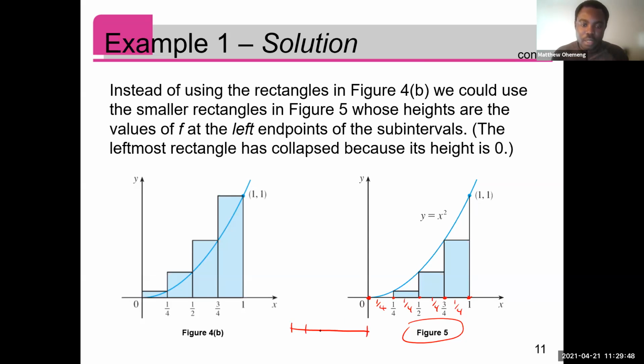Let me do a little sketch here. So 1/4, 1/2, 3/4, 1. For the first interval, which is 0 to 1/4, if you're using the left endpoint, then use 0. For the next interval, the left endpoint should be 1/4. The third interval, the left endpoint will be 1/2. The final interval, the left endpoint will be 3/4. Those are the points you use to figure out the height of each of the rectangles. So for the first piece, you are going to use 0, which is like 0 times 1/4. So that area is 0.